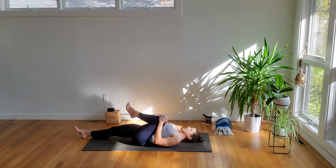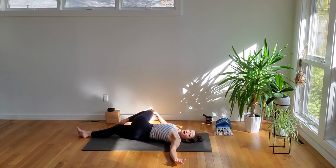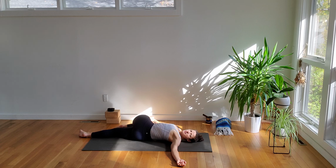And then move the knee away from your upper body a little bit and then cross it over for a reclined twist. You can float the right arm out to the side to counter the leg. And you can give yourself a little adjustment by sliding your bottom hip over to the right side of your mat a little bit. Good. Close the eyes if you like and just let your body melt into this shape.